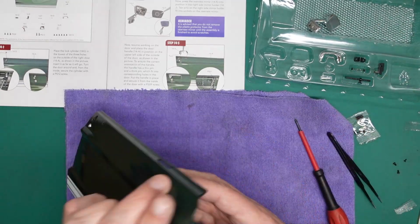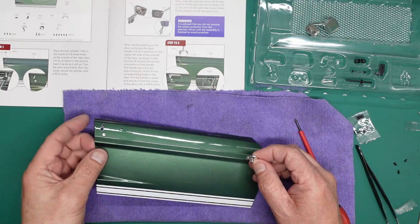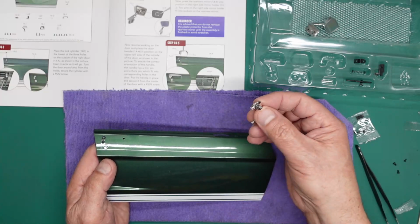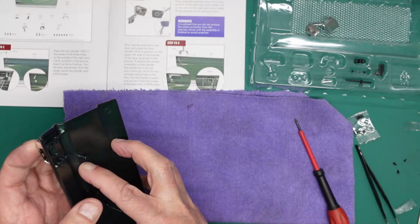Okay, so we're going to take the door handle 14H, which is here, and position it on the upper left side of the outside of the door to ensure the correct orientation of the handle. The handle has a thin pin and a thick pin, so you can't get it wrong. Okay, so it's going to go in like that, and then we're going to turn it over.